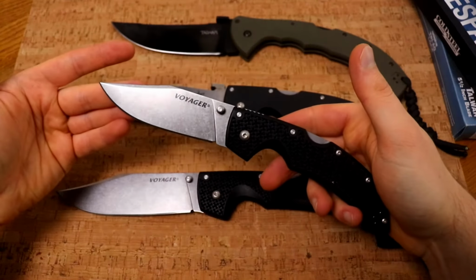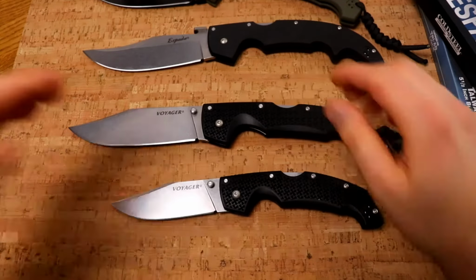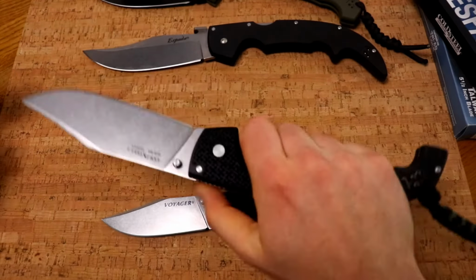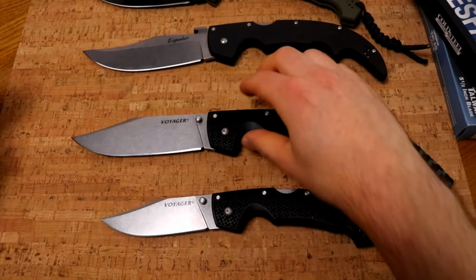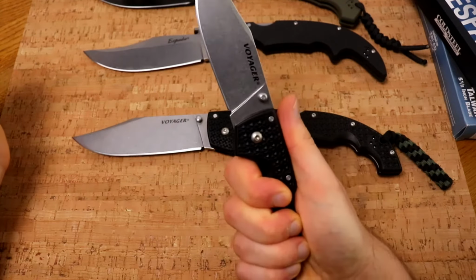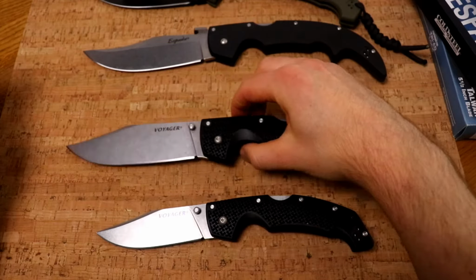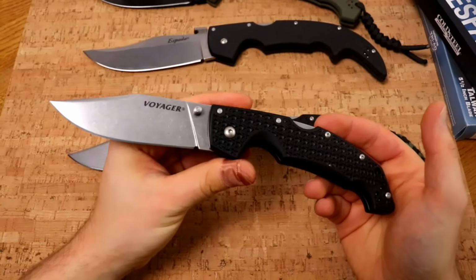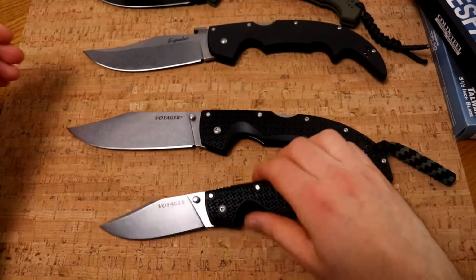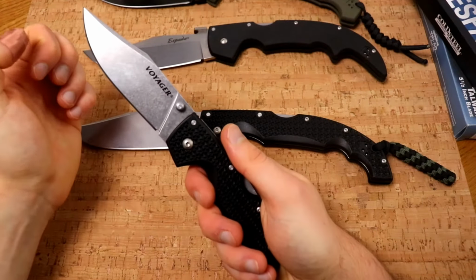Here's the Voyager clip point in a large version. Move this up here. Yeah, I did buy the XL version before I bought my large Voyager. And this completely messed me up because every 4-inch knife or 10 centimeter knife will feel a little bit small if you have been using an XL folder for a while. So this messes you up a little bit. I would highly suggest you to buy a large Cold Steel folder before you get into an XL folder. You can get a lot of use out of these. These are already big knives. They also have really good geometries.